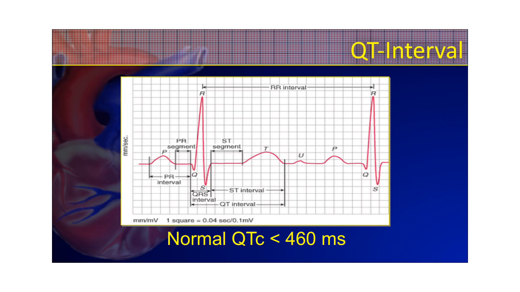Now let's spend a little time and talk about QT intervals. The QT interval is the interval that begins at the beginning of the Q-wave, or the beginning of the QRS complex, and ends at the end of the T-wave. So the QT interval includes everything from the QRS complex to the end of the T-wave. And it's an important thing to identify, because a prolonged QT interval can cause lethal arrhythmias, such as torsades de pointes, because of R on T phenomenon. So you don't want a very long QT interval.